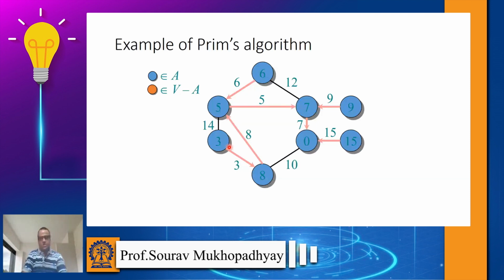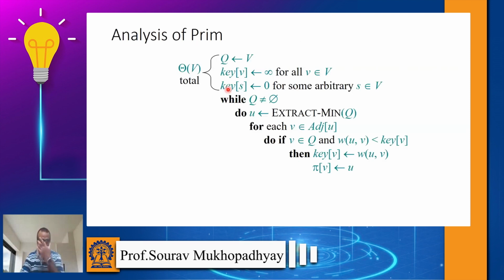Okay, if there is no question, we can go for the time complexity of this code. How much time is it spending? So this is the piece of code. We want to get the time complexity of this. This is the initialization step. How much time are we spending in the initialization step? It is order of V times, just putting some value over there.